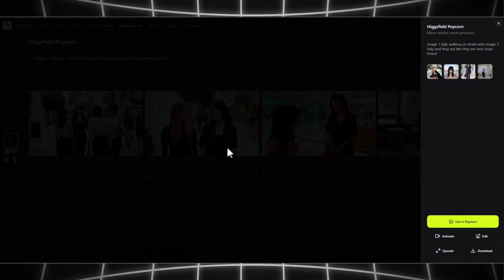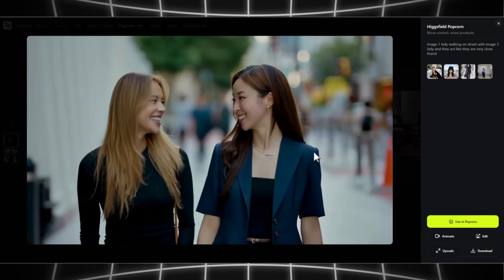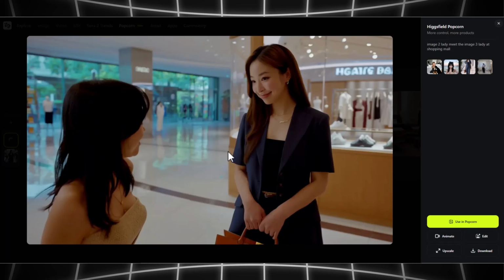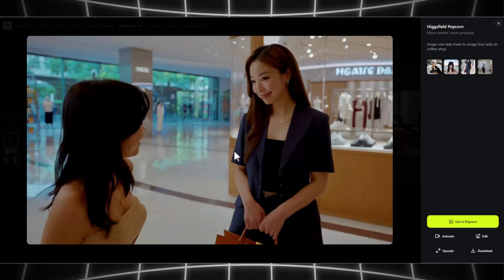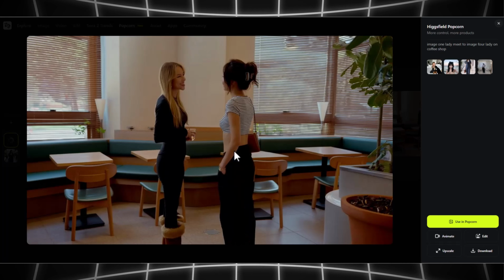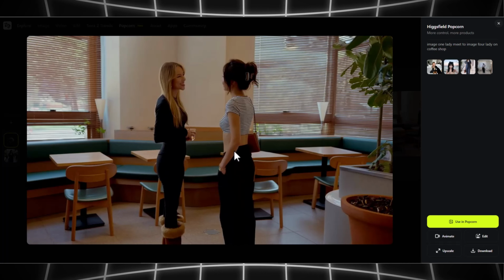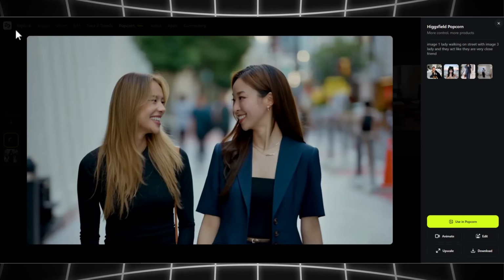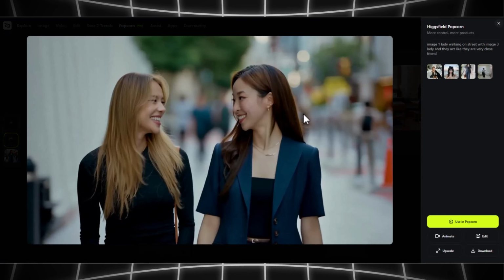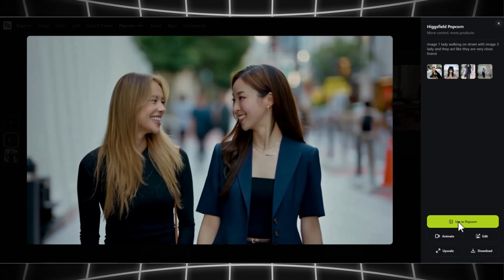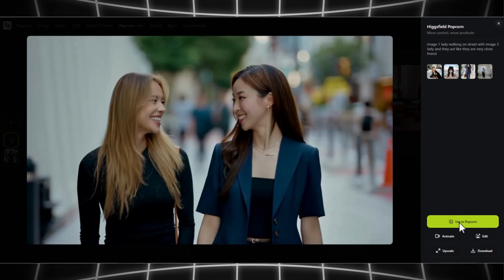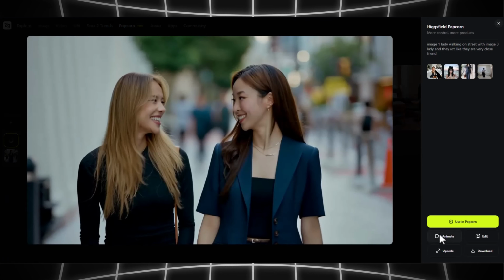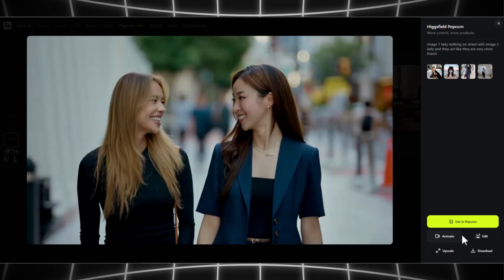The images have been successfully created, and they've maintained character consistency beautifully. If you're not fully satisfied with your results, there's also an edit option that lets you refine the images to perfection. But honestly, if you use a clear and well-crafted prompt, you'll rarely need to make any edits. The AI gets it right the first time. For your next scene, you can use the Use in Prompt option to continue the story with the same characters and style. If you'd like to make adjustments, simply click Edit Image to refine your visuals.